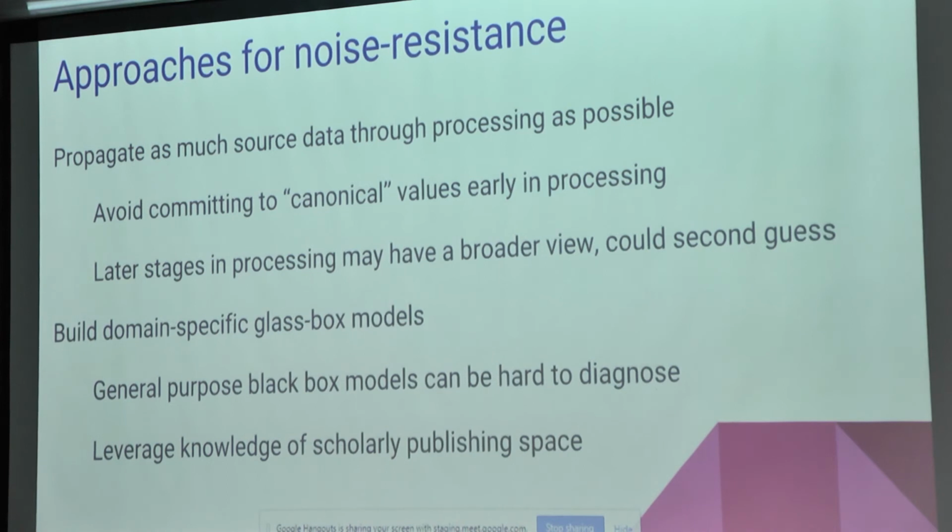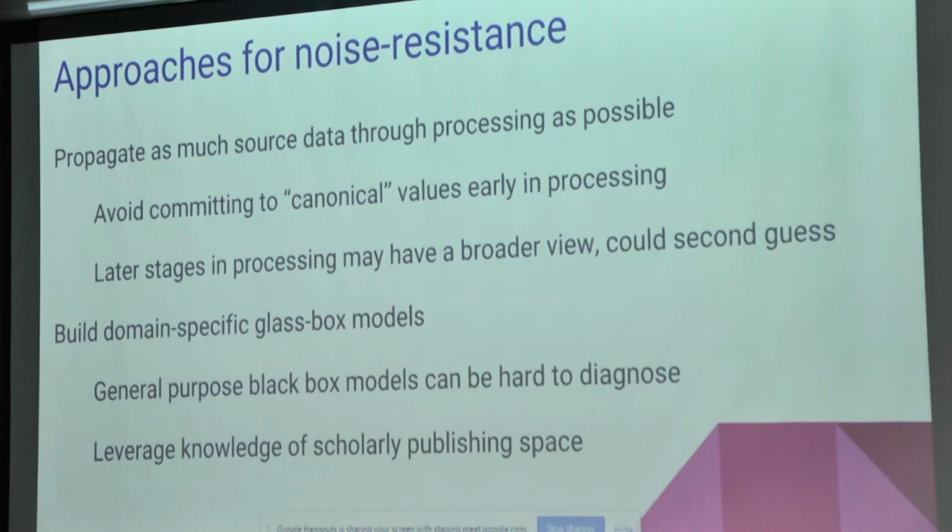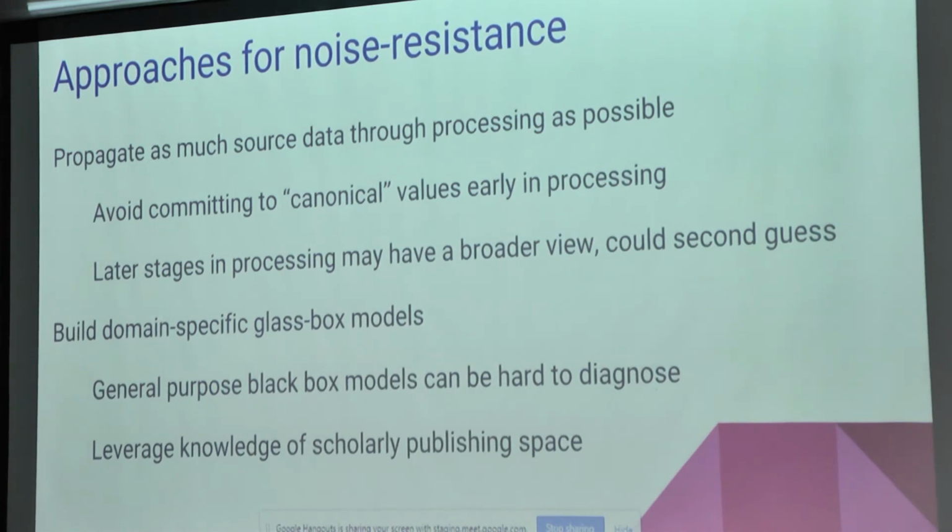In this day, black box models with machine learning are very popular. General purpose black box models, for those of you who have tried to deal with them, can be tricky to diagnose. When things are not going right, what to tweak takes a fair bit of effort to figure out. But the approach we have taken is to build domain-specific glass box models, where we know what's going on. We leverage our knowledge of the scholarly space to be able to do a better job, to figure out when things go wrong, and to fix them. Next slide, please.